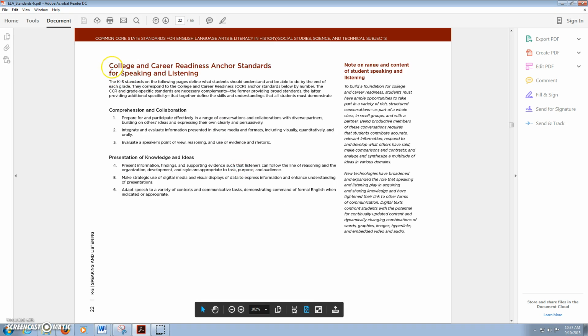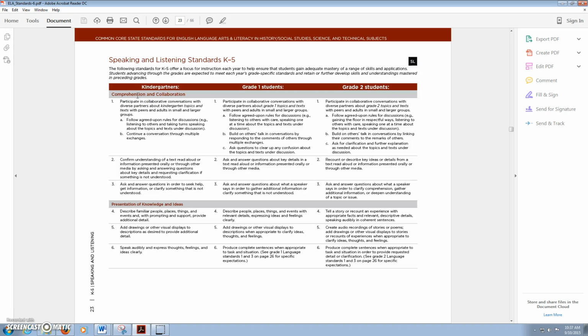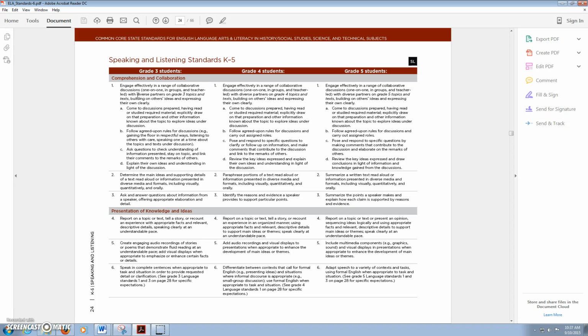Then we have standards for speaking and listening. Again, we start off with anchor standards. These are followed by grade level standards. Once you understand the organization of the standards, it's pretty well organized and it's logical. It's just kind of tricky to get to know it, so it's helpful to point it out to you. In the upper right hand corner, SL stands for speaking and listening, which is all about oral language standards.